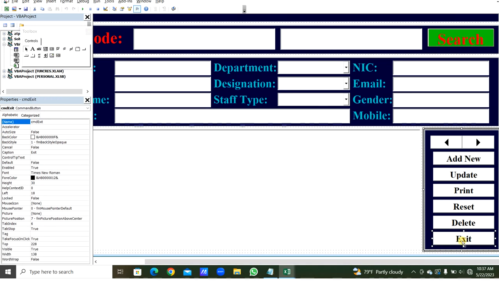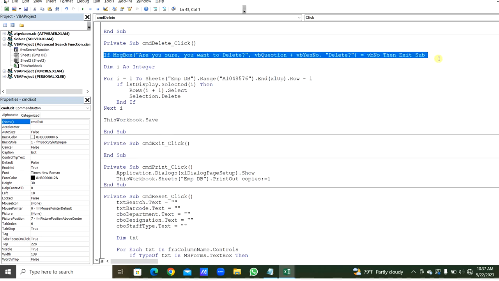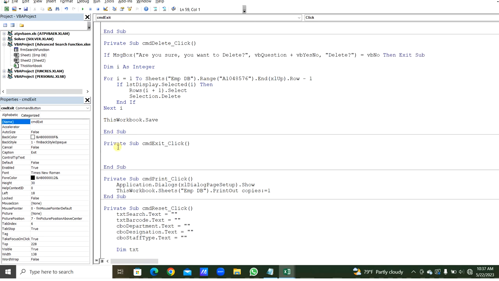For the exit command button, here also we are going to put the message box, same as this one. "Are you sure you want to exit?" Here the title will be "Exit Confirmation". If no, then immediately exit the procedure.